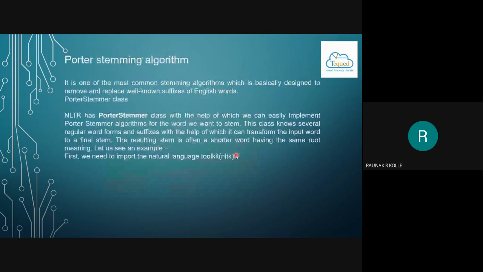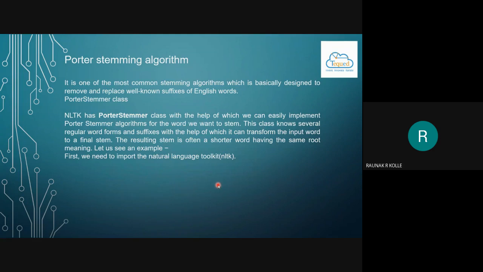The first of the four stemming algorithms is the Porter stemming algorithm. It is one of the most common stemming algorithms, which is basically designed to remove and replace well-known suffixes of English words. NLTK has the PorterStemmer class, with the help of which we can easily implement the Porter stemmer algorithm for the words we want to stem.